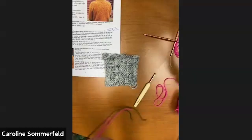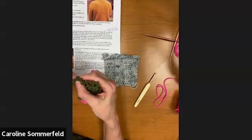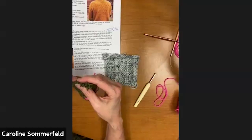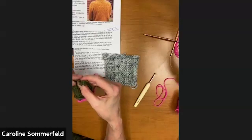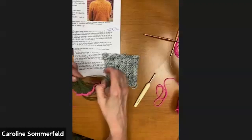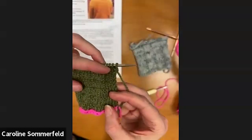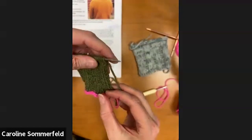So identifying it, and one moment, I'm just going to put my needle back into this poor innocent little swatch. Anyway, identifying the stitch that we're going to pick up in along the side is definitely important, and this can be a little bit of a brain-numbing thing to do. So just a moment more here until I get these all popped on. Should have had 3 swatches, I think. Live and learn. Okay. Here is my little tiny swatch. So this is in actual size, and I'll lift it up here to the camera. This is in actual size in the yarn that I'm using for the sweater, and then the other swatch is larger so we can see it.